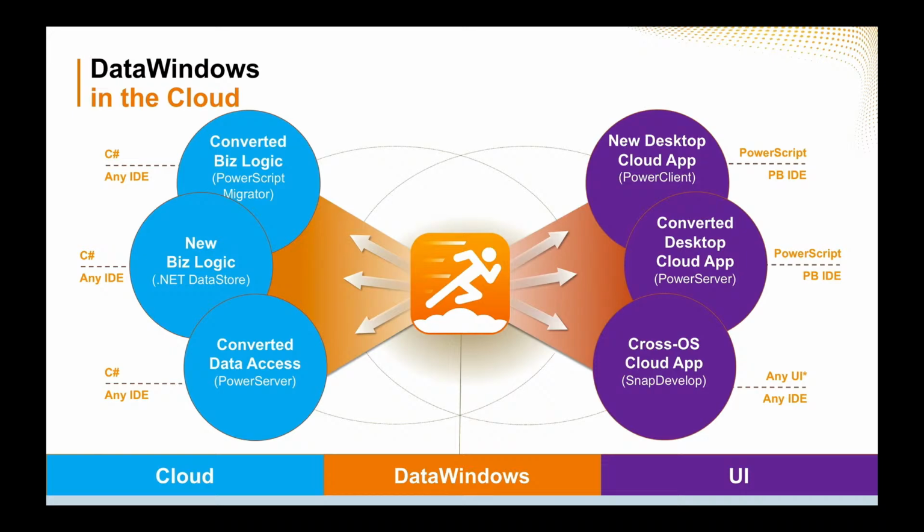So for example, imagine you have a very large Power Builder app, you've converted with Power Server, and now there's a particular module that needs to be on the mobile device. Well, with everything converted already on the server side that is non-visual, you just need to build a face in, for example, React Native with Snap Develop that then interfaces with the REST APIs. So you can have a mix of these different user interface technologies, and UI technology is constantly evolving. So you can evolve that without losing your most precious layer, which is your server-side layer.